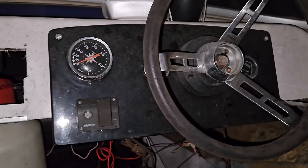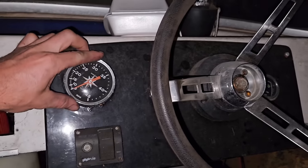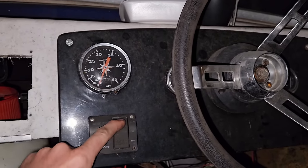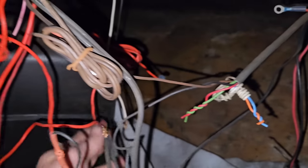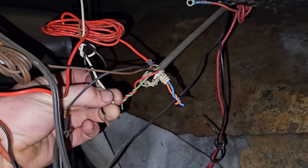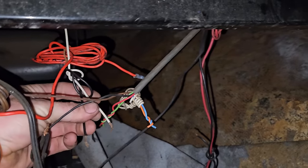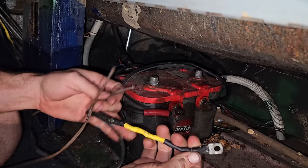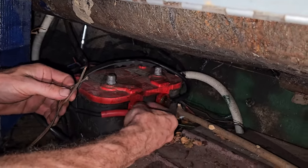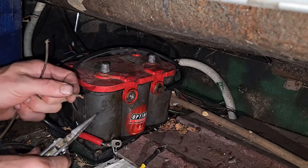What should we name this boat? So for the lights, not seeing a switch anywhere here. It's for the bilge. Let's see if they're even hooked up. Oh yeah, we got some wires coming back, right to here. Look at that. We just have to hook these up and we'll be fine. And we got these wires from the all-around light in the back, and then this will be positive heading up front. We'll just direct wire everything.